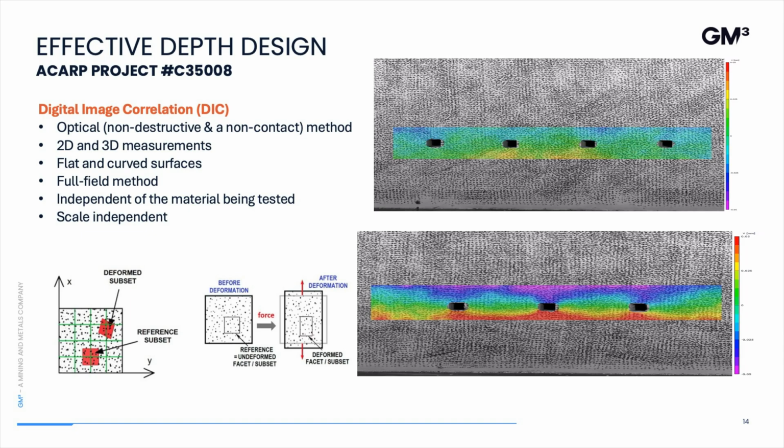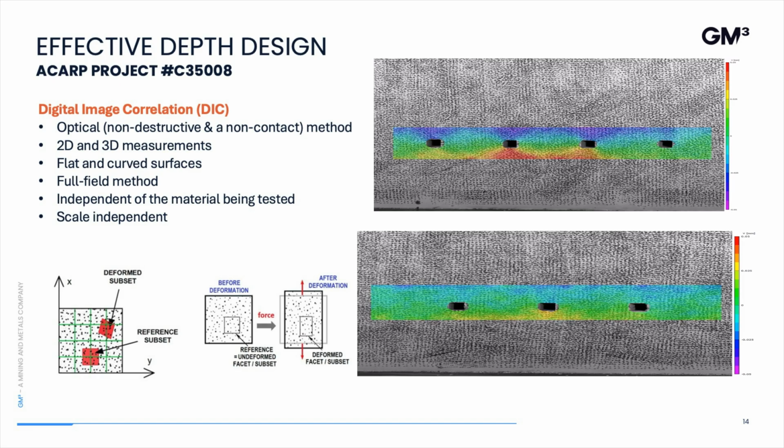then you have 2 cameras that continuously photograph the surface, and then you have software that's able to convert the movement of that stippling into strain, and because we know the properties of the material, we can then also convert that into a stress. So we can then determine what is the stress on those pillars.